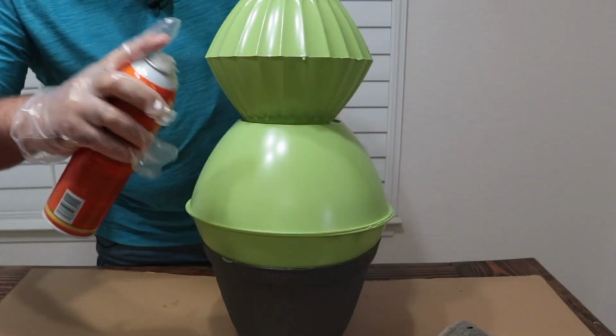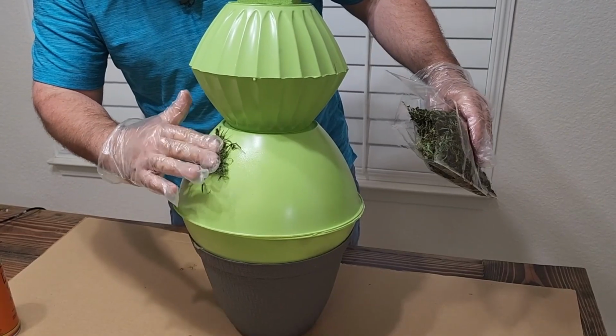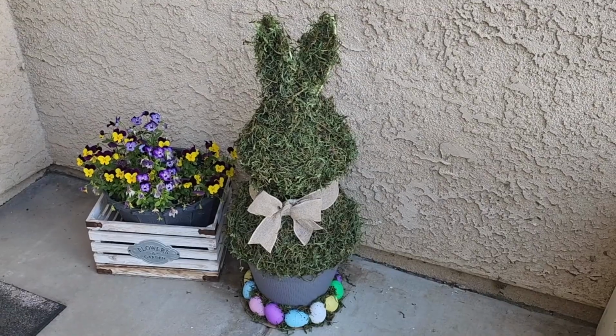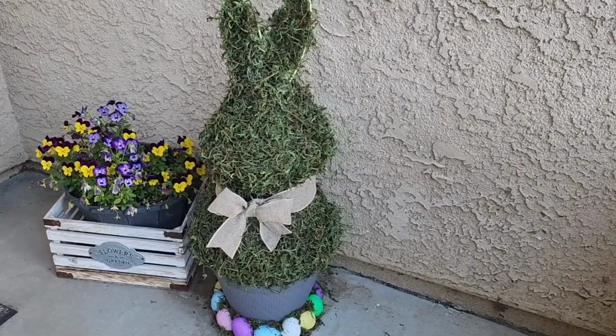For our final step, I went ahead and put some gloves on just because we're going to be dealing with some spray adhesive. Start laying it on just like this. We're going to cover the whole project just like this. Doesn't it just look amazing? Put a nice ribbon around it and make a base out of cardboard and put some eggs around the edge.